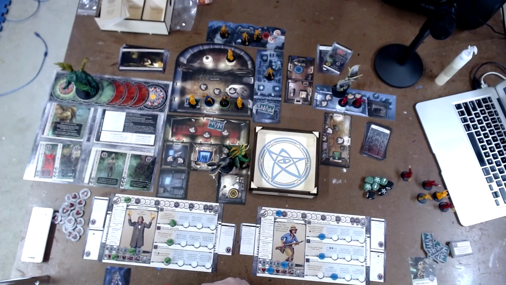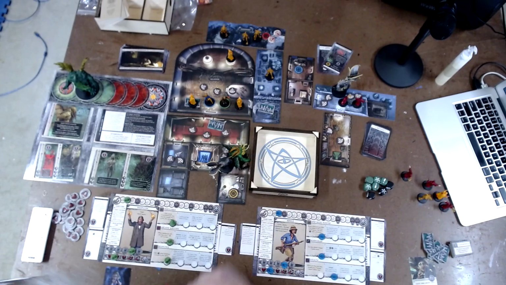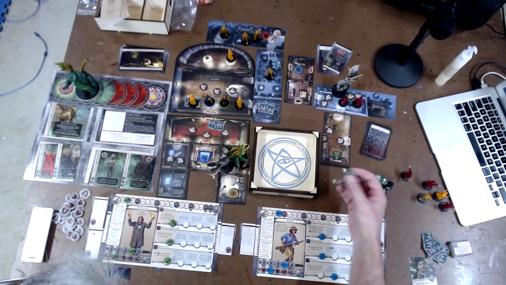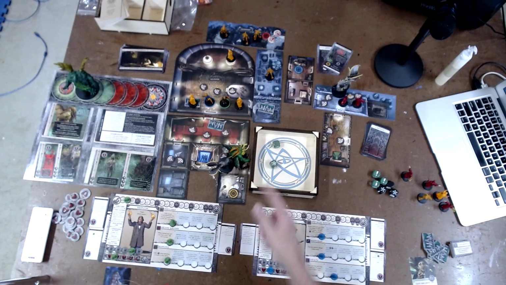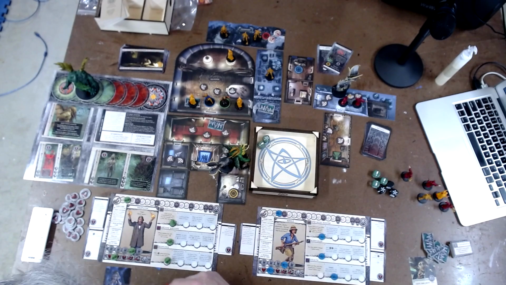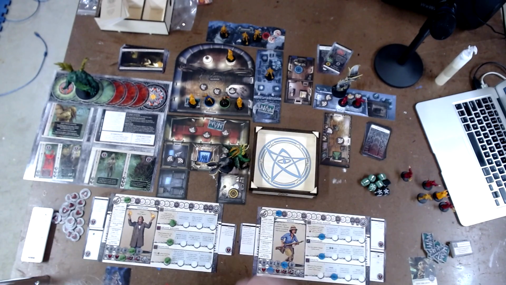Then he's got an enemy here. There are 2 enemies. I can't remember. Do they both attack him or just one? Enemies attack. So both enemies will attack him. So the first one will roll just a 2 green. He takes no damage. Second one attacks him. He takes 1 damage. So he's up to 2 hearts. All right. That is the end of his turn.